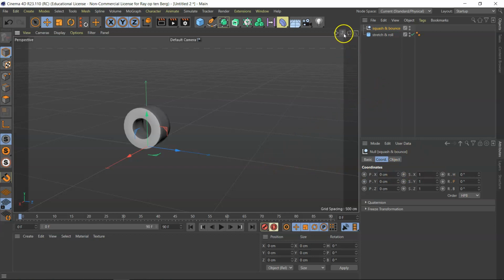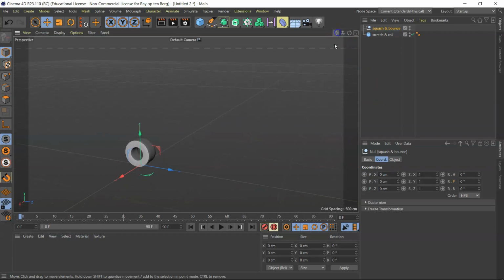Right, let's start out with just zooming out, putting this right here, and let's link these two together. Stretch and roll goes underneath as a child of squash and bounce. Now, why is that? Because this is the point where the tire hits the floor. So that's the point where squashing actually has to take place. I'll explain later because I'll make it into a bunch of videos and not just one, because otherwise it would take too long. Let's just set up the bounce itself.